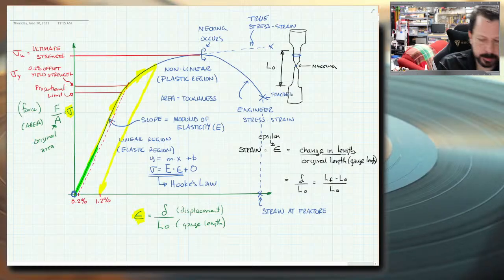We'll just call it fracture. Again, you don't really want to operate over there because it's the failure point. Really, the failure point is up here. Once you get past or even to the ultimate strength, it's all downhill. If you look at the graph from here, it's going to fail unless you immediately remove the force. And even then, it's weakened to the point that you wouldn't ever want to use that piece again in your machine. All right.